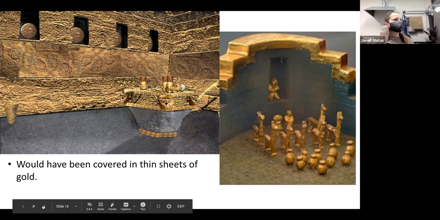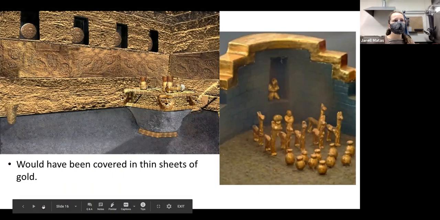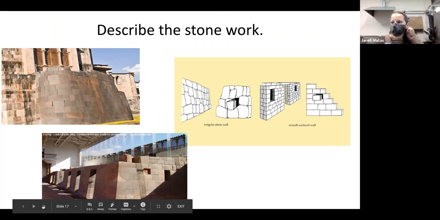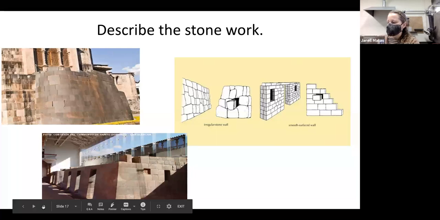The Spaniards saw the value of the gold — they melted a lot of it down for church decorations and to bring back to Spain as coins. So a lot of the Inca gold was taken from this territory. Let's describe the stonework — what are some words to describe it? Eva says it's laid out pretty smoothly. It's very refined. The Incas have two different styles of stonework: this smooth surface wall where they precisely cut stones that work within each other — not necessarily uniform in size, but precisely cut to fit and interact with each other.